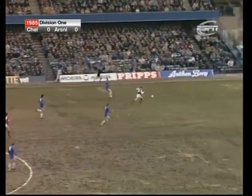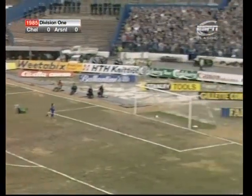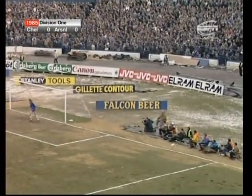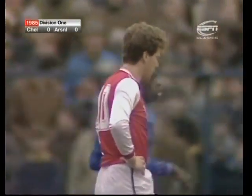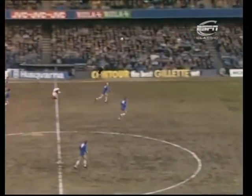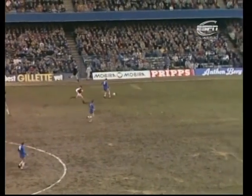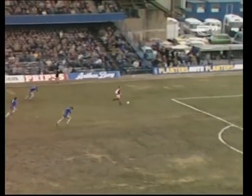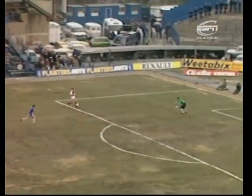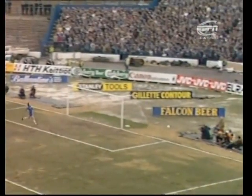That's Rugby covering for Chelsea. He's made a mistake, and a great chance for Woodcock to latch onto it. And what a good save by Eddie Nijewski. Woodcock had so much time, perhaps he had too much. Rugby's error misjudged the pass-back. Tony Woodcock clear, except for the goalkeeper, who got the angle dead right and made a vital save.